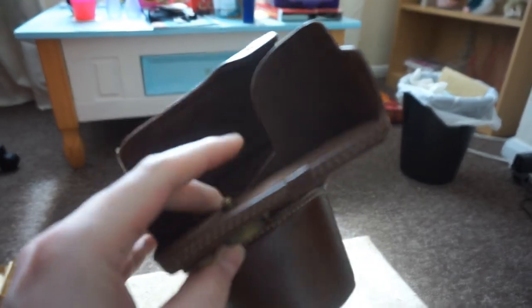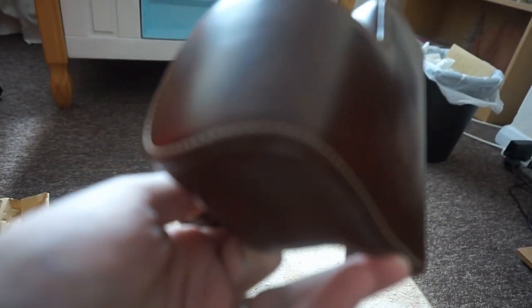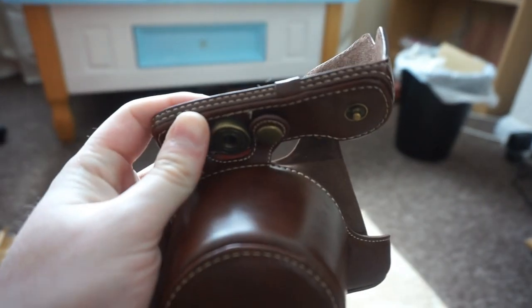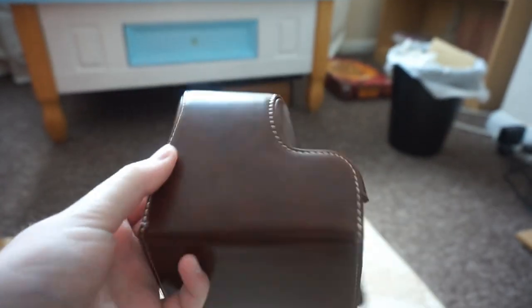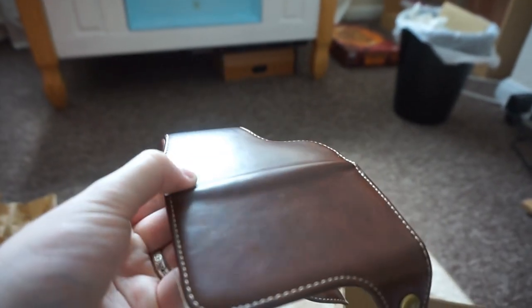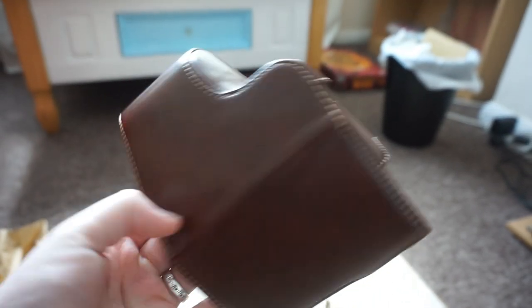Now we're on to the case. It's not a bad looking case, actually. It's got a nice little pattern going around the edge. On the top it's got a couple of buttons — I don't know if they undo or not. It's also got a screw, so where I've got the handle in now, you can also screw this into the case, which is kind of cool. Nice interior, it's got a leather handle as well. Let me smell it — doesn't smell much of leather, kind of plasticky. But I hazard a guess that it is some kind of leather. What leather it is, I don't know. It's definitely not cow leather, it might be something else. Human leather? I don't know.